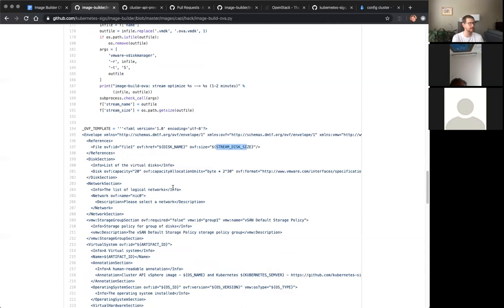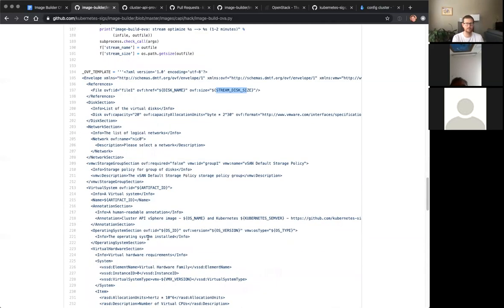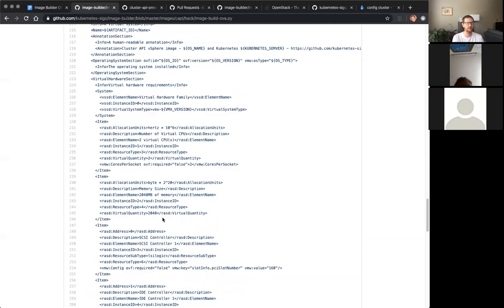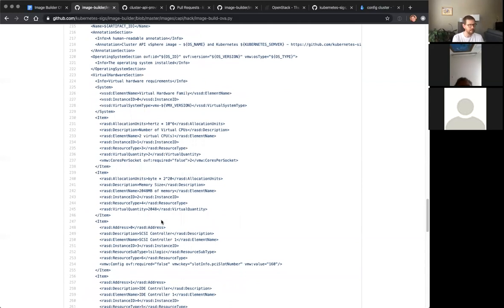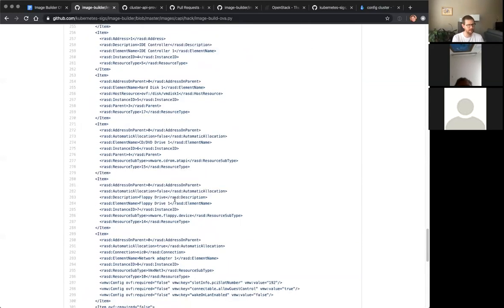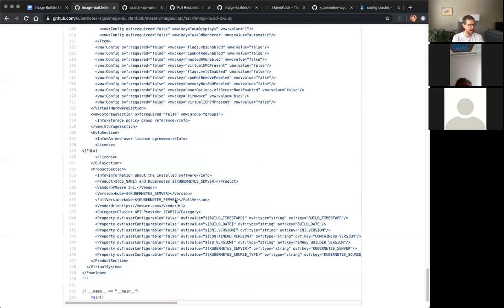One of the things that is becoming more important to me, both in an upstream sense and a downstream sense, is being able to customize more fields in here or add fields that are optional, where there might not be something if I'm building upstream for the community, but there might be things I want to inject downstream for VMware products. And this methodology for doing it becomes problematic because everything that I want to put in, since it's just like a simple Python template here, I can't put logic in here.